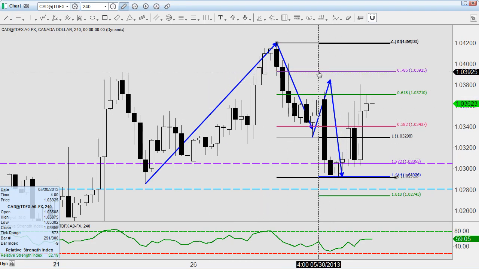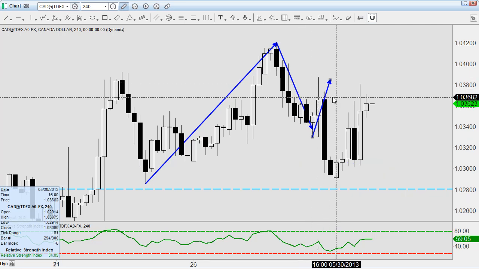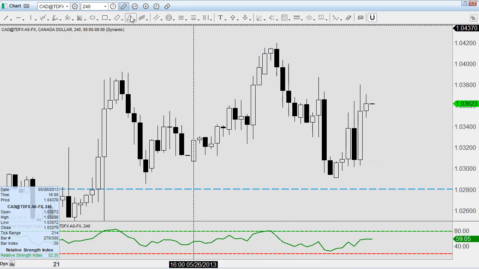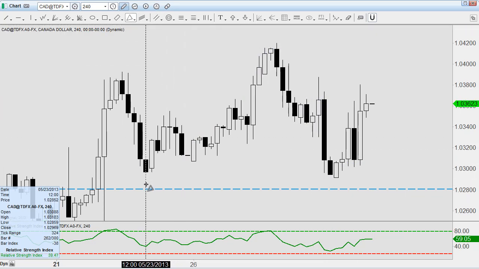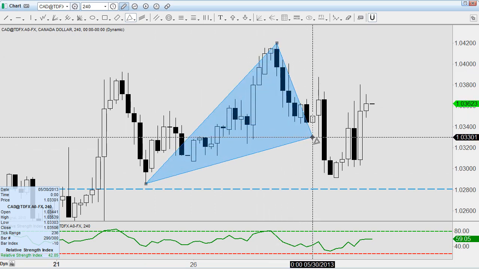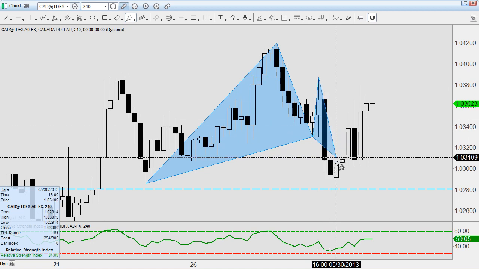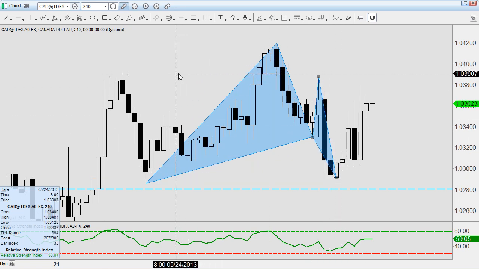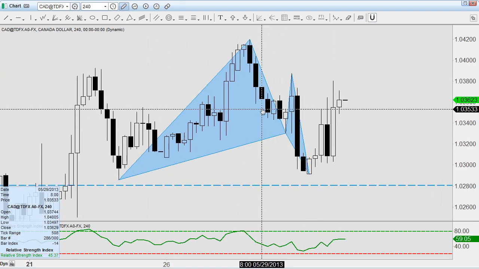And guys, this is what sets up our pattern. If you'll give me just a second, I'll draw it in for you guys. This is what it looks like. Now, this is just a triangle tool. It's no special. I get a lot of people say, oh, I don't have those special tools. How do I get those special triangle tools? Guys, this is just for your benefit. A Gartley pattern right there.